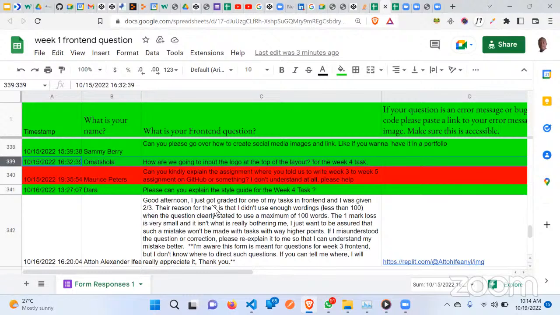Good afternoon. I just got graded for one of my tasks in Frontend, and I was given 2 out of 3. I would not like to answer this question, but let me read it. If it's something that is peculiar to this class, I will talk about it. The reason for the 2 is that I didn't use enough wordings, less than 100. I think our boss will make a clarification on this.